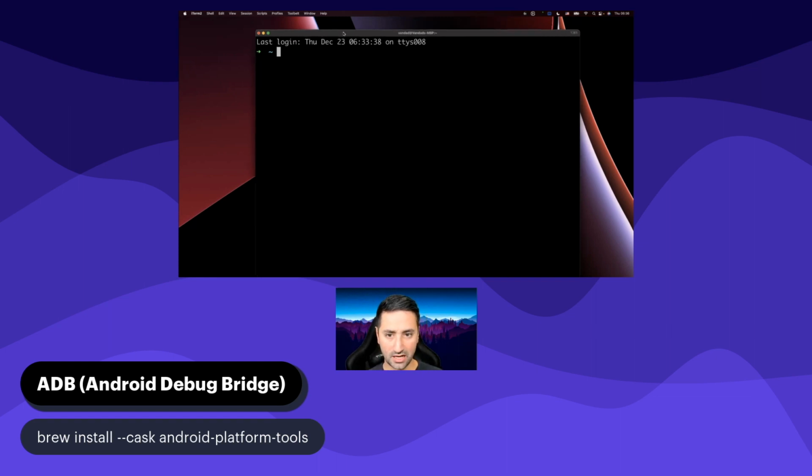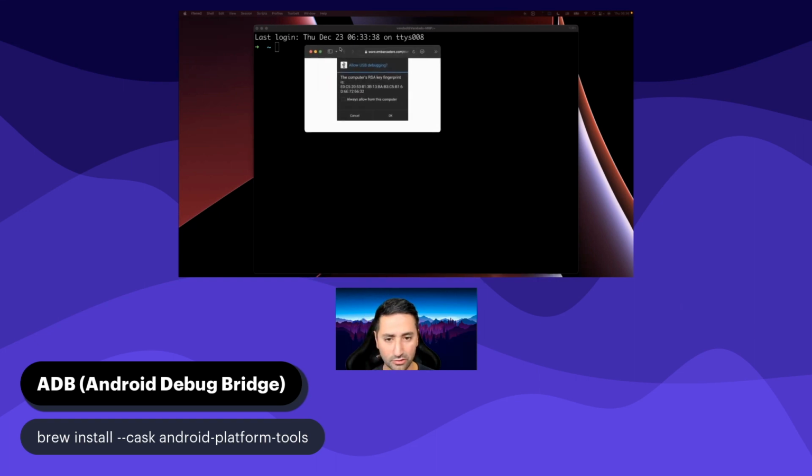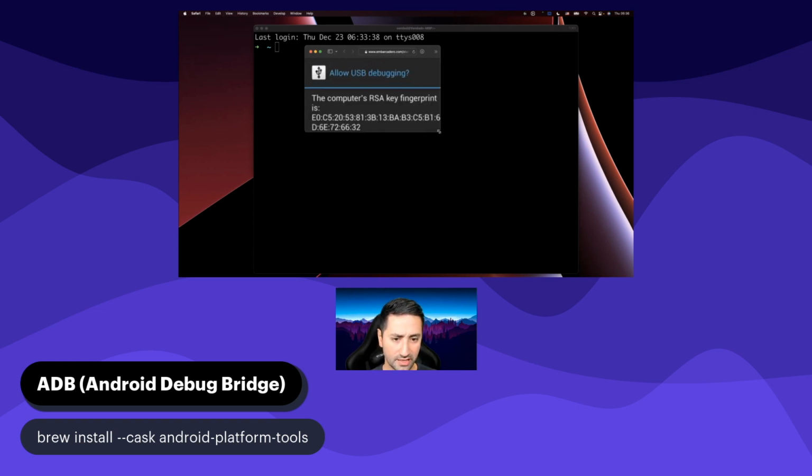Then I want to bring up strcpy. But before you do that, if this is the first time you're doing this process, you will probably need to enable something called USB debugging on your Android telephone. And depending on what your Android phone looks like or what it is, when you plug your Android telephone in, it will show you a screen like this. So I'm going to enlarge this a little bit so you can see better.